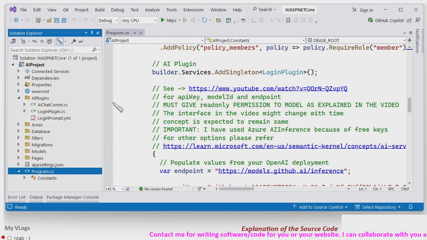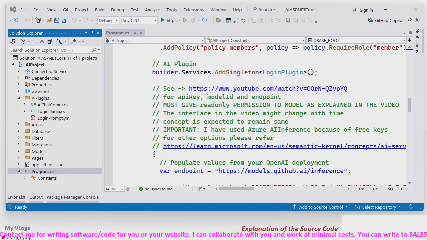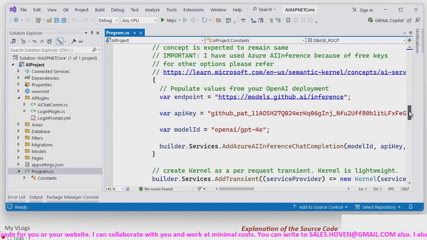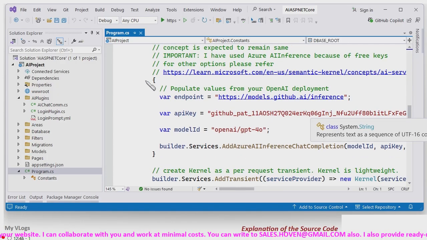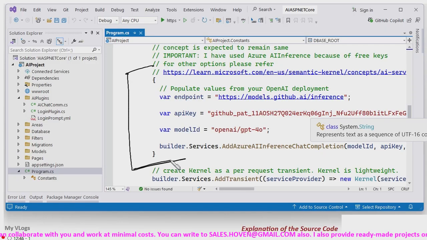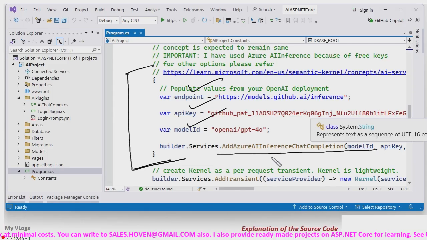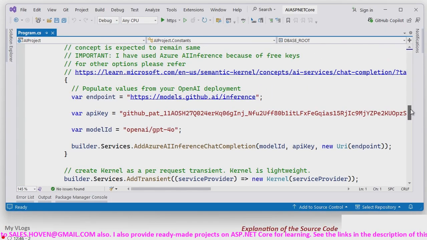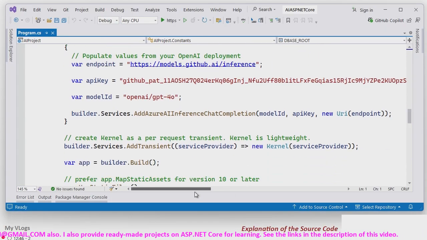It is located here. This login plugin contains various functions for login, and then these are the properties: endpoint, API key, model ID. They are used in Azure AI Inference Chat Completion. I have already explained what these are.